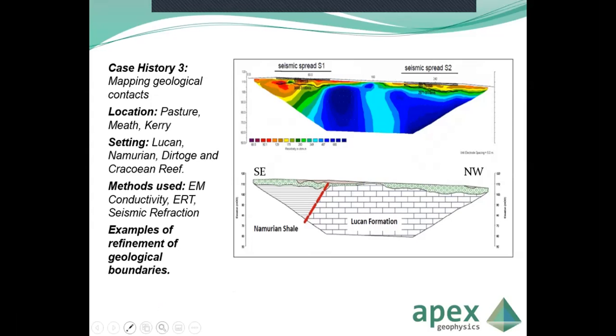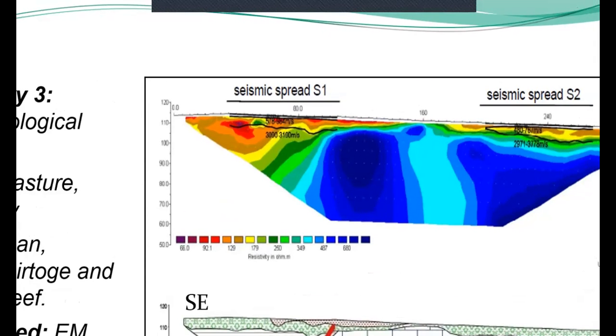and resistivity data. You can see the seismic velocities here in excess of 3,000 meters per second. So we know this is a rock velocity. So this is a mudstone or a shale, and not just an increase in overburden, because the resistivities are similar in this case. But that's why we try and reduce the ambiguity by combining a number of different methods which measure different properties.